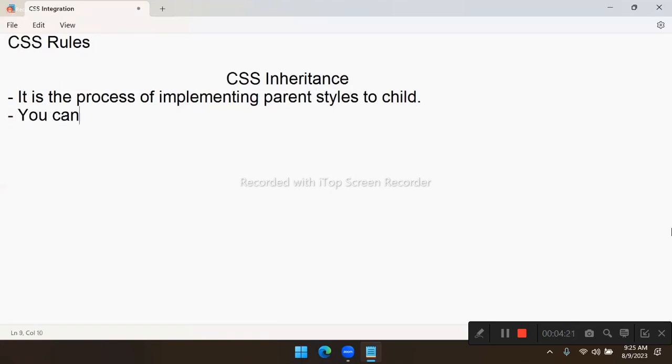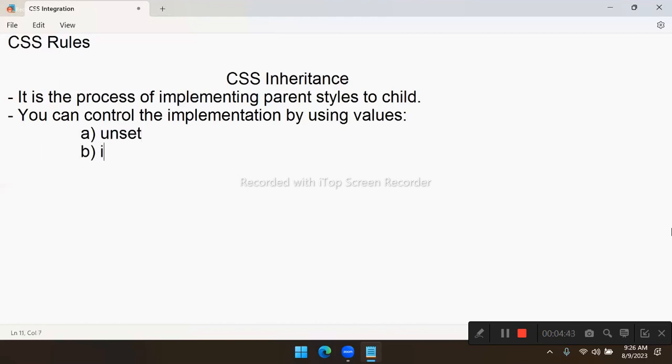So you can control the implementation by using values. We have three important options: unset, inherit, and initial. That is CSS inheritance.